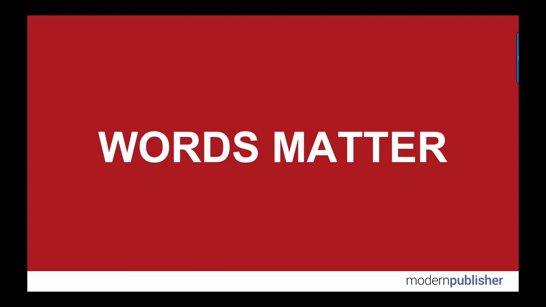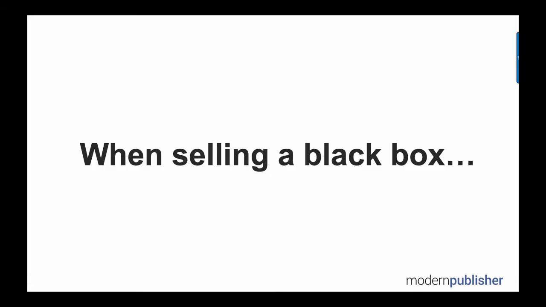So words matter. It's a big thing, right? The way you describe the product, especially when you're describing a black box, because your description of it is really what I have to go off of, right? I can't try the shoes on. I can't kick the tires. I have to just go off of this idea that there's this black box and this is the way they're describing it. So when you're selling info products, words matter a lot.